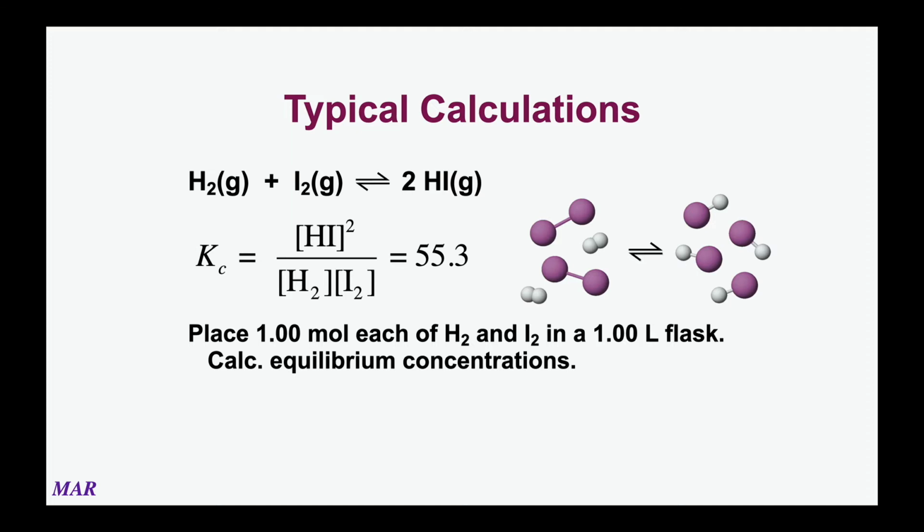Before we do anything, though, the value of K will tell us if our answers are going to be right or not. So in this problem, K is larger than 1. That means product favored. So when we go through the calculations, at the end, we should end up with more HI than we have H2 and I2. H2 and I2 concentrations will be going down, and the HI concentration will be increasing. At the end, though, H2 and I2 will not be 0. They're going to be some small number, but they will go down as HI is made. And at the end, we should end up with more HI than we have H2 or I2.